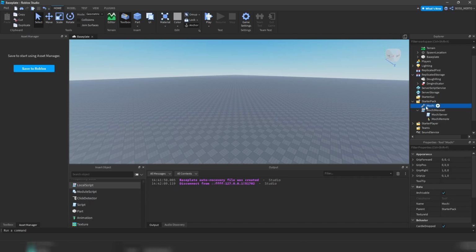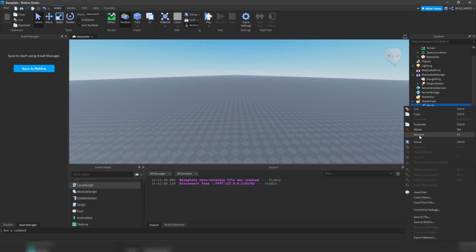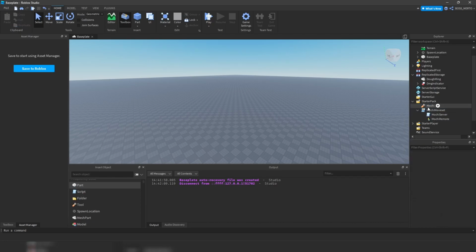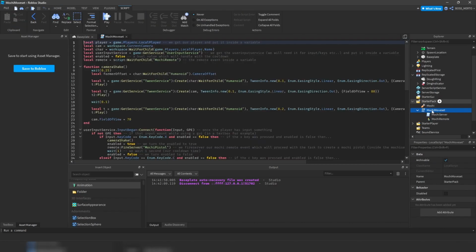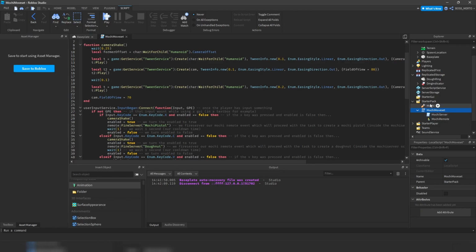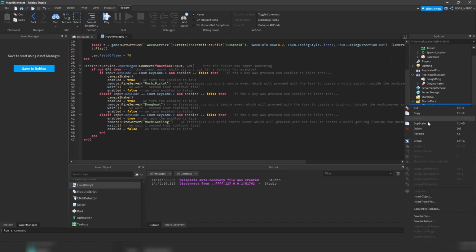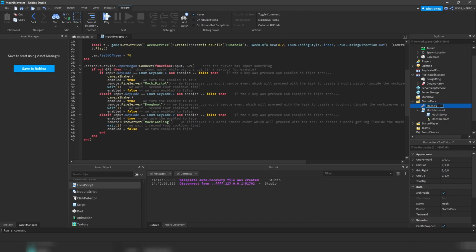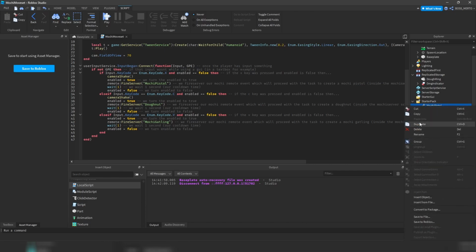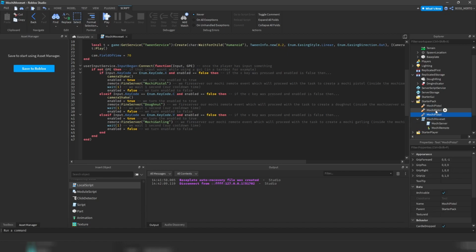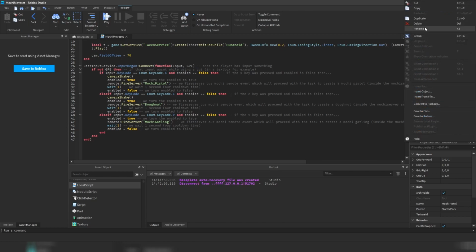So therefore we should do the second option, which is that you have multiple tools, one tool for each attack right here. As you can see, we have 3 moves in total: Machi pistol, donut, and Machi gatling.